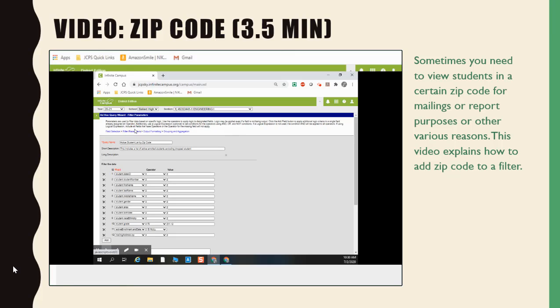Next, we're going to move to filter parameters. Once you get into filter parameters, always remember you may need to remove some criteria if there was existing criteria. We want to pull zip code for the entire school, so we're going to take out 11th and 12th. And click in the gray area, but we've missed one thing. If you remove the value, you also have to remove the operator. So we're going to click on the drop down and click the blank spot at the very top and then click in the gray. Notice I keep clicking in the gray area to the right.